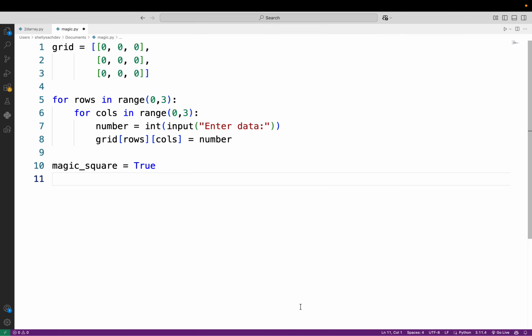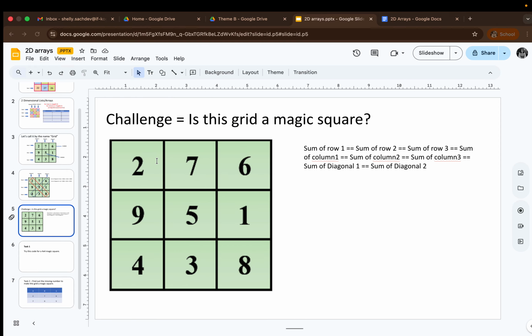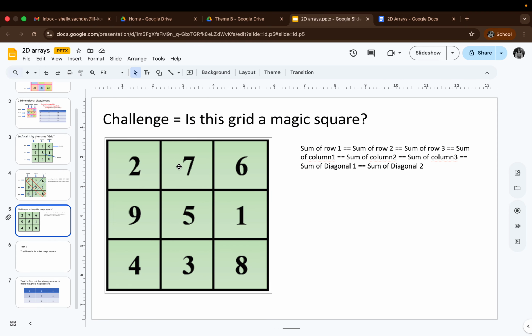In the class today, I had written this much code where I had declared a grid with all the values as 0, and this part of the code goes by each row and then by each column, and it asks for data inputs, and then it just inputs the data into the exact coordinate. To write the rest of the program, I will deal with rows and columns in one part of the code and diagonals separately, because the diagonals are located at different coordinates.